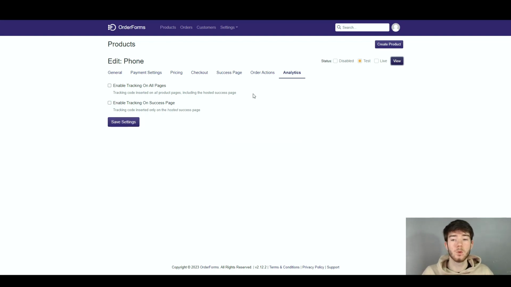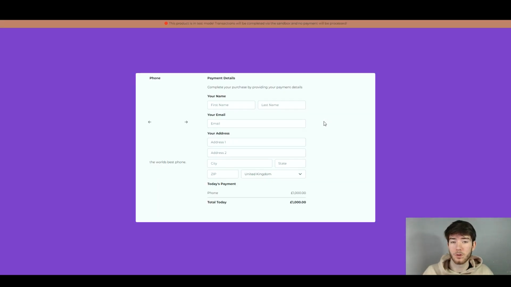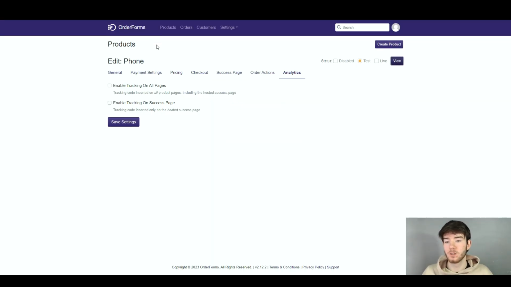So once you're happy with all of your settings across all of these different settings, you can click view to actually view your product payment page. And now we've got all the different payment details, what's actually needed, how much the phone is. As you can see, we set that all the way back at the beginning at the bottom, and it's a pretty straightforward, easy page to navigate. Really easy to design. We did not have to do much. Saves you time, effort, and really great for businesses. So personally, I really love those features and how easy it is to create a product.